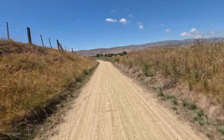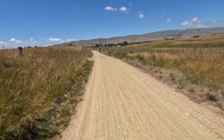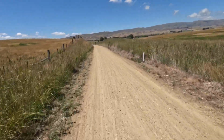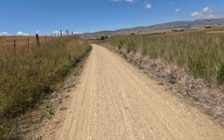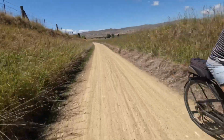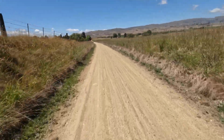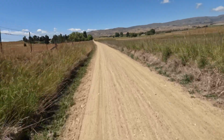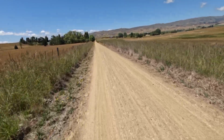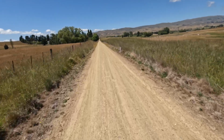And the one ahead of us, I think it's called the Rock and Pillar Range because I'd seen it before, it's got a prominent pillar. G'day, how you going? The prominent pillar that stands out. You can see it clearly from further back, but it's not so clear now. Good morning. And I think we're coming into the small settlement of, I think it's Ida Valley, no, Ngapuna, a railway station community alongside the trail. Should be coming up fairly soon.